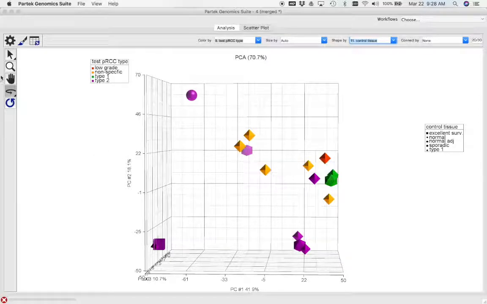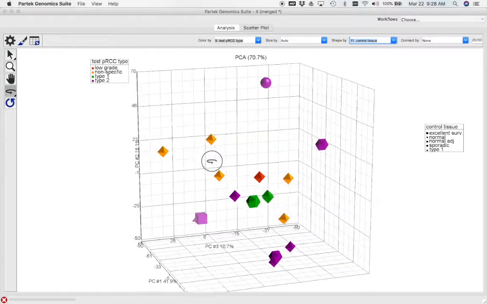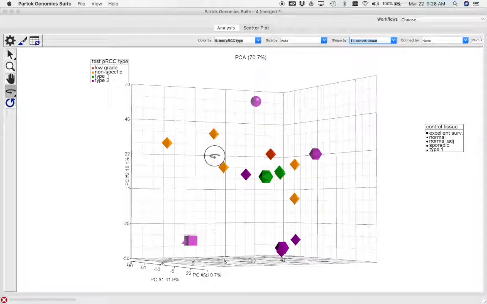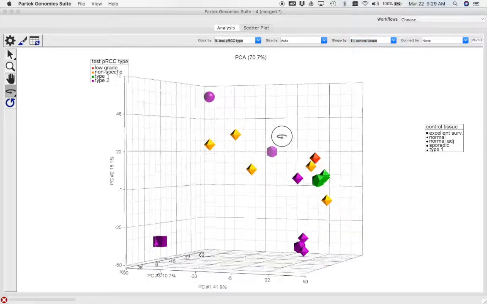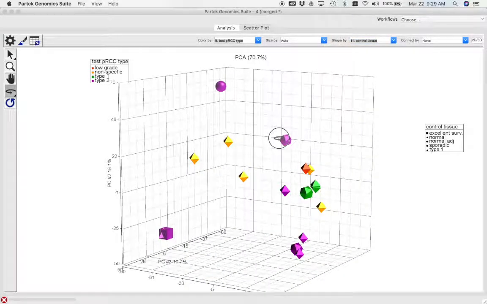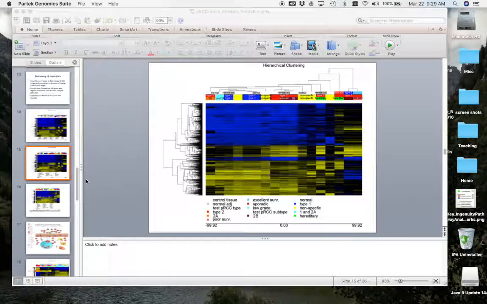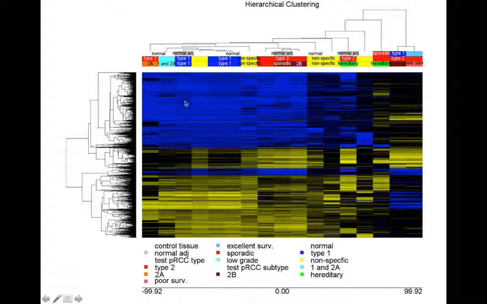I think what's nice about this is when we do the clustering in the next video, you'll see how these samples not only are related, but now we can pick out genes that we feel differentiate these biosets from each other. So that's actually what we're going to do in the next video. If I go down here, this is what we're going to produce, a hierarchical clustering in the form of a heat map, and that way we can see all our different samples on our columns and start looking at some of these different clusters of genes that differentiate these different types.